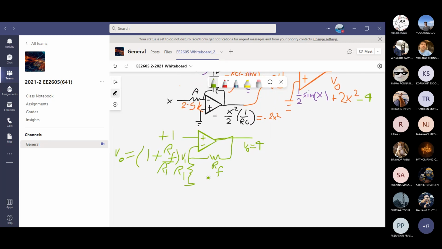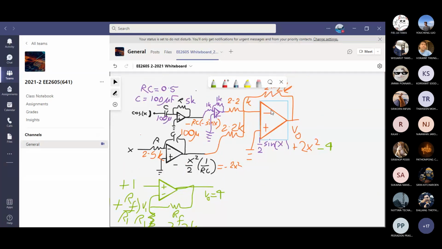Can I just put here 3.3 kilo ohm because I have this in my lab? 3.3K. R1 is 1.1K. This one is R1. This is ground. Output voltage is plus 4 volt. You want to change it to minus 4. When it goes through the summing op amp, which is in the negative pin, it will automatically become minus.